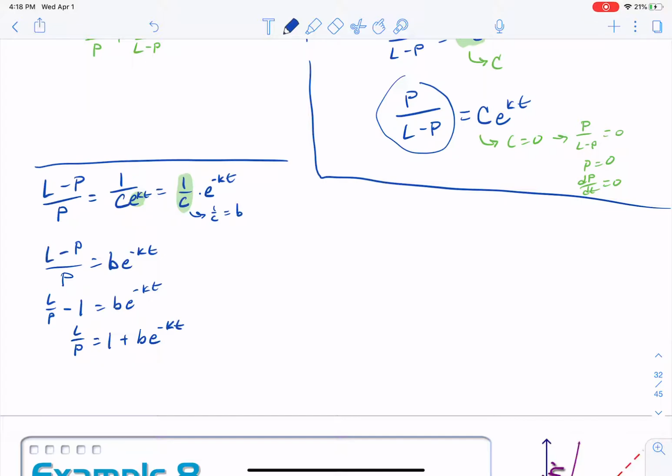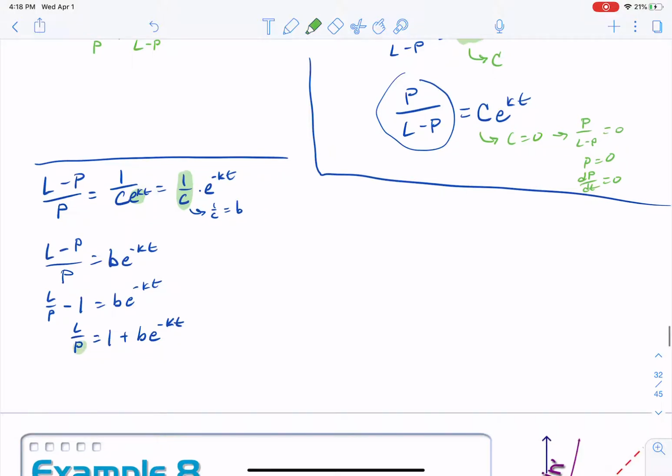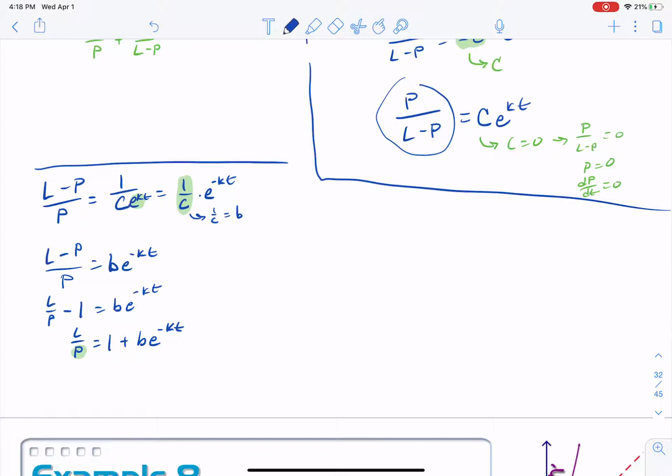Remind me again, what are we doing? What are we solving for? I think that we're solving for p. And notice that the p is in the wrong place. It's in the bottom. But you know what? I can fix that. I can fix that by taking the reciprocal again.